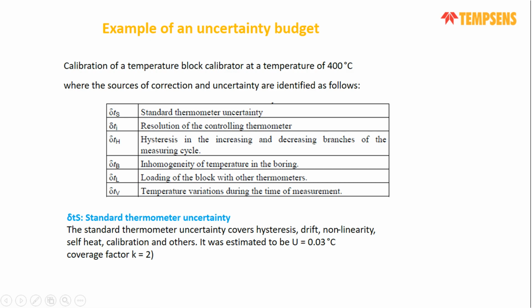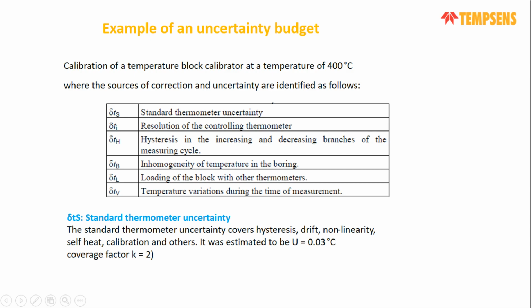Hysteresis means when you are increasing your furnace temperature, let's say you are at ambient, at 100 degrees temperature you take the master reading. Now you go to the maximum temperature and again decrease to 100 degrees. Definitely you will not get the same reading when it is increasing or decreasing. So hysteresis will be there for any dry block temperature calibrator, and it is also an uncertainty component. Another is the radial and the axial inhomogeneity in the temperature block, and another is the stem losses or the loading effect for the dry block temperature calibrator. And another is the stability, the temperature variation during the time of measurement.